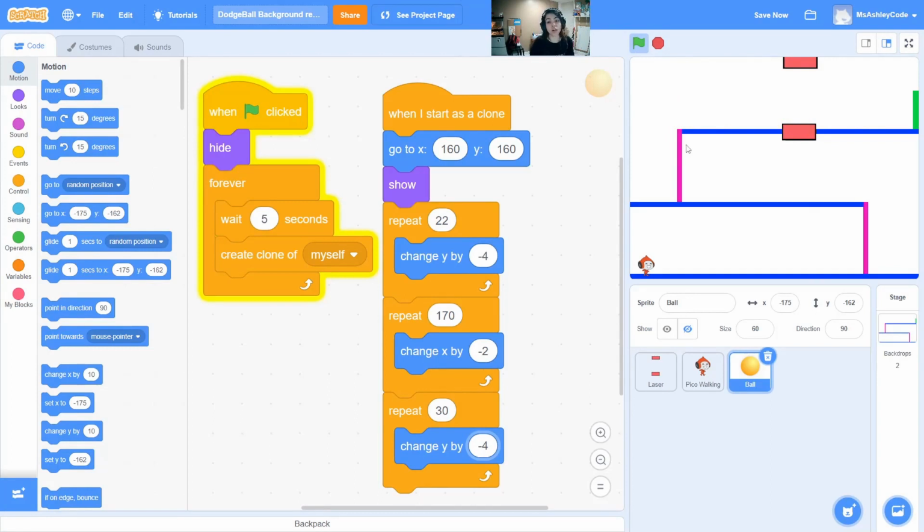And then this will cause the ball to drop down, roll across the 3rd floor, and then drop down to the 2nd floor. So repeating a certain amount of pixels will get you to the spot you want it. Feel free to try it out to get your ball to the bottom of the first floor.